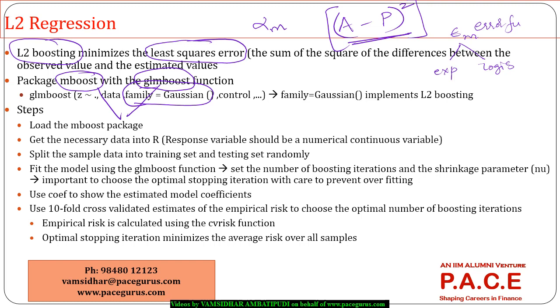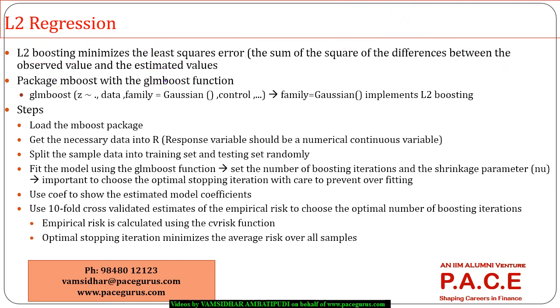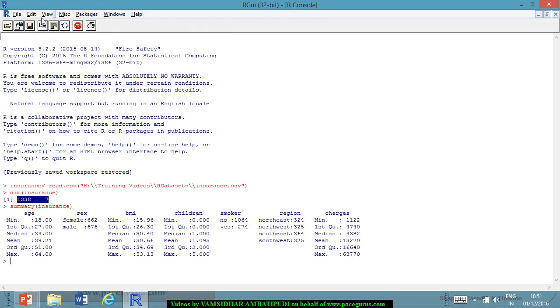This is one of the wonderful packages from the perspective of boosting, and this particular function can do lots and lots of types of boosting. So a good understanding of this algorithm's implementation in R is very important for us. Let's look at that part.